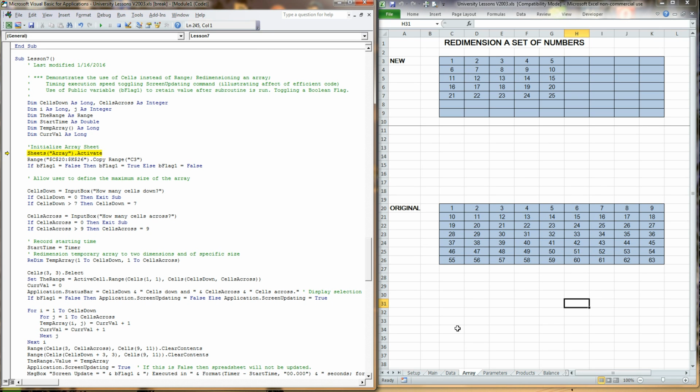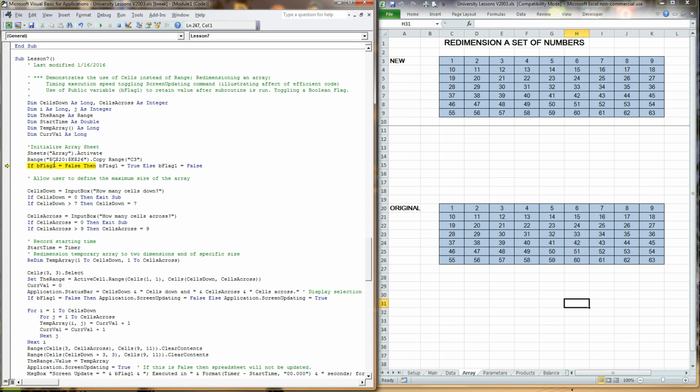We activate our array spreadsheet as you see right here, so we're already on it, no problem. Next we're going to copy this original setup to the top, so let's go ahead and do that. You can see it's just a duplicate copy at this point. And here's where we're going to toggle our Boolean flag.